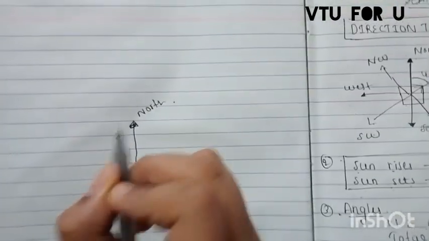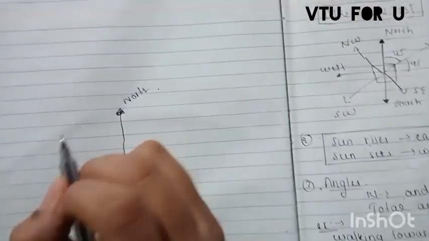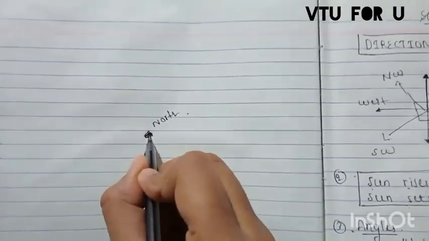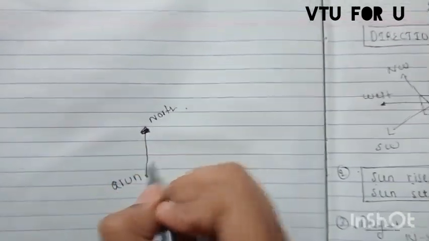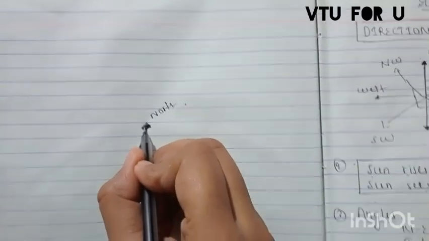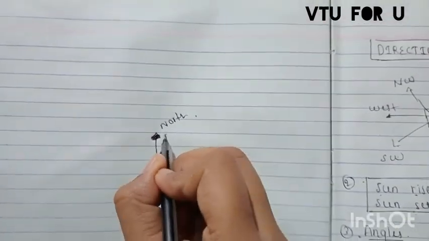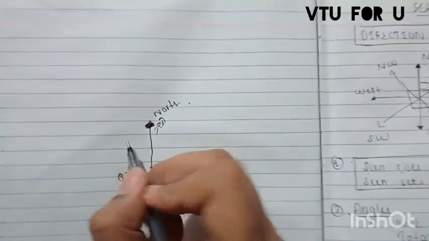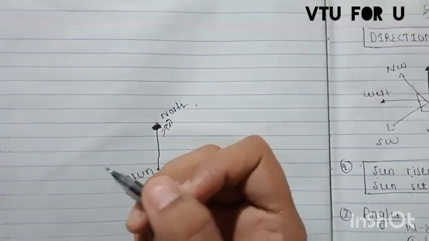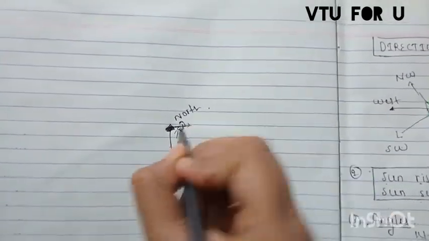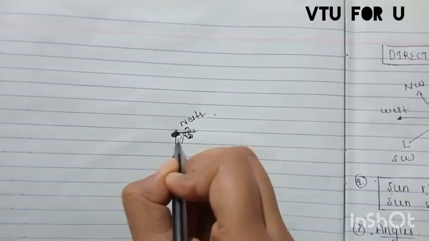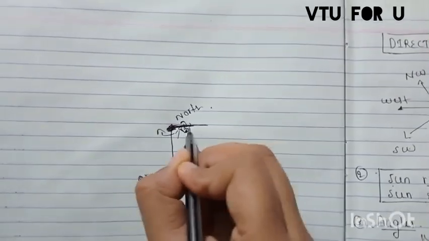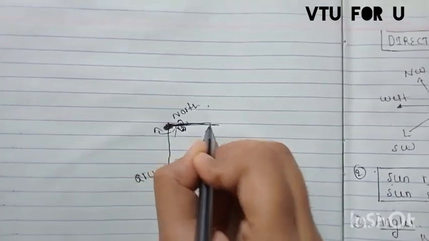So I am giving you one trick so that you do not get confused at any cost. Consider you are standing here. I am talking about you, not Arun. Consider you are standing here looking at the north direction. North direction means you are facing this, right? When you are facing this, which is your right hand side there? Definitely this is your right hand side, right? A person's right hand side is this and left is this, right? So if they say Arun is walking towards right, then immediately take a 90-degree right turn here only.